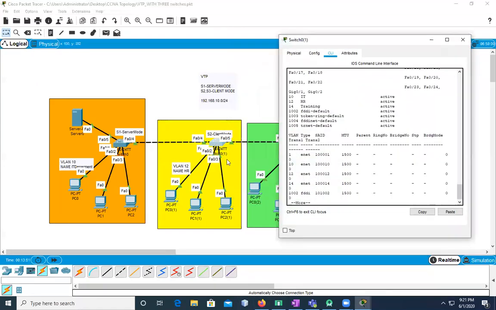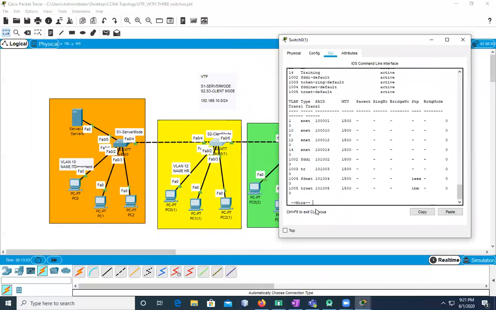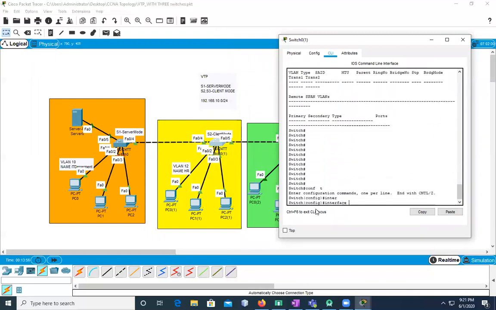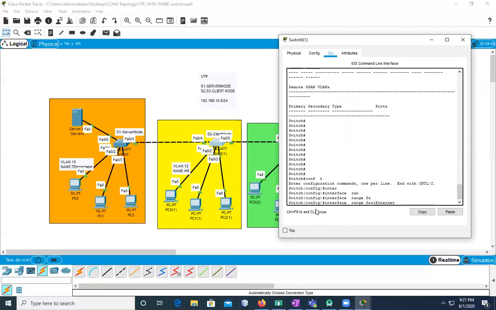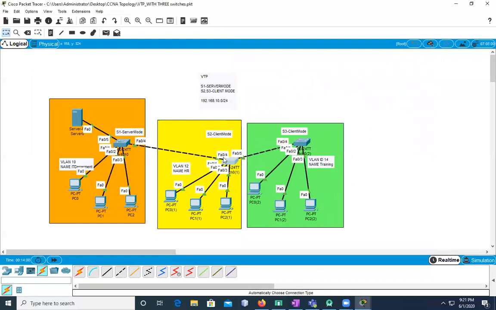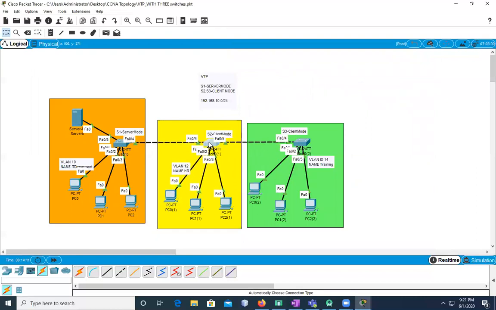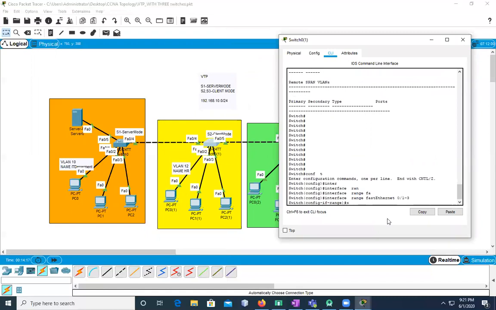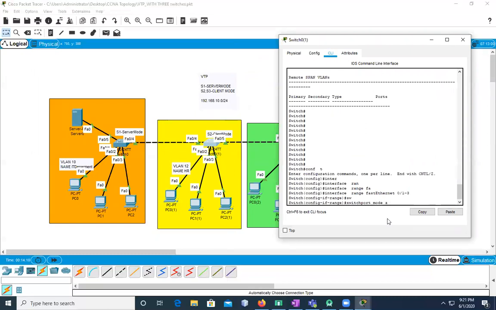Then I'll come to this switch, configure terminal, interface range, FastEthernet 0/1 to 3, there's nothing like 0/0. Switch port mode access.